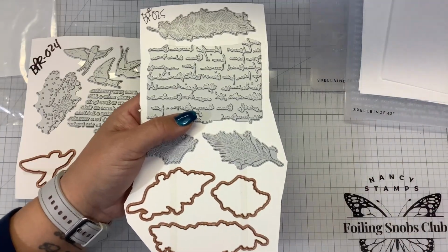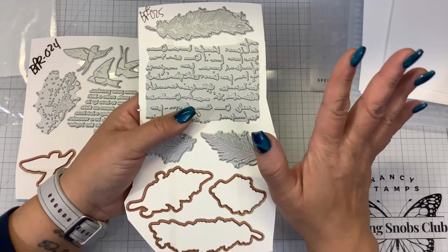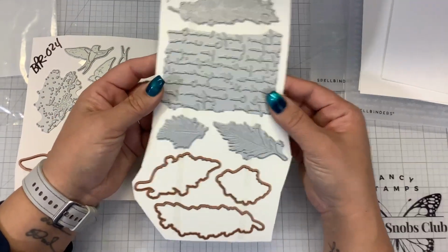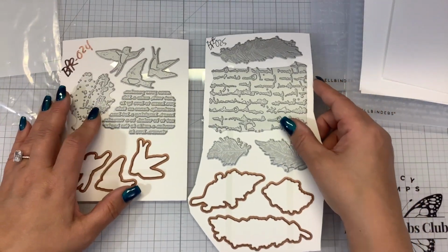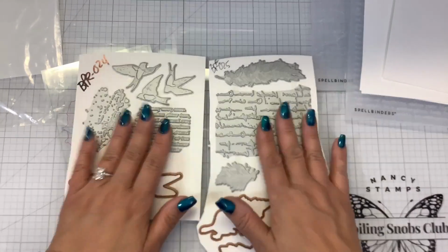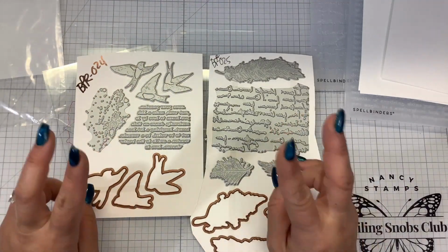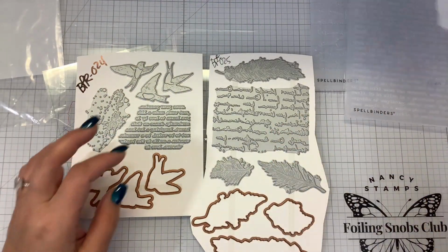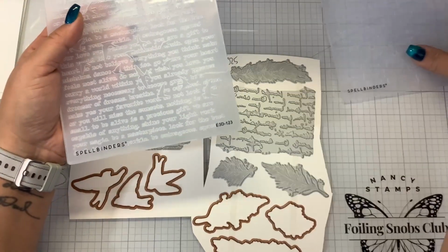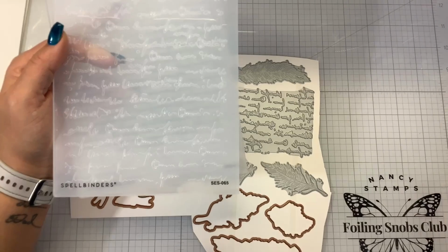There are also 2 embossing folders, which I will show you as well. There is a scribble letter embossing folder, which is a regular embossing folder. And then there is a typeface embossing folder, which is a 3D embossing folder, and that is called Soaring 3D embossing folder. So I'm also going to show those to you guys as well. And we're going to have 2 beautiful cards to show you guys.